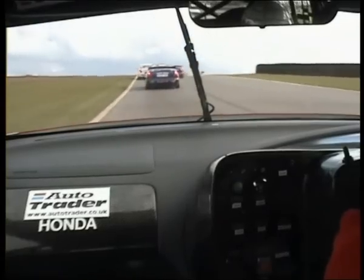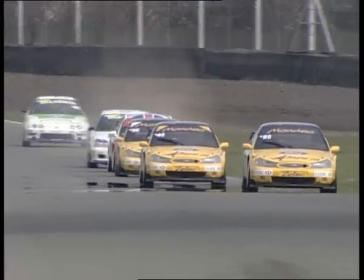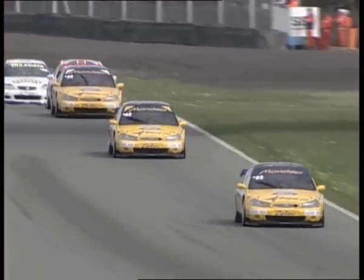This is a critical part of the race now because we've got our race leaders and they are lapping the leaders in Class B. Up over Coppice Corner now. That's James Kay just to the left of us in the Class B Honda Accord. Very good manners, making room for everybody. We are on board with Gabriele Tarquini. Kay moves so far to the left, he actually kicks up some dust.